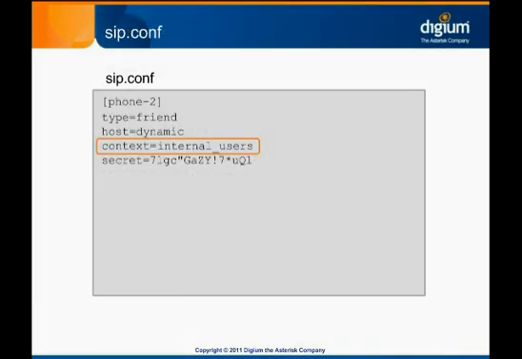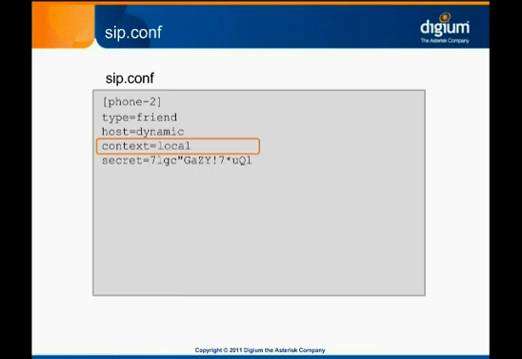To begin, we'll add a layer of abstraction from our users by changing the context configured in sip.conf for each one. Remember that the context set in sip.conf determines where Asterisk will look for a match when a call is made from that phone, not when someone is trying to call the device. For each of our SIP accounts, we'll assign one of three contexts we created based on that user's class of access. In a few minutes, we'll add extensions to these contexts.